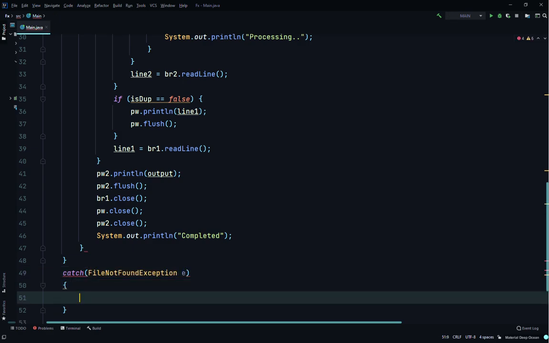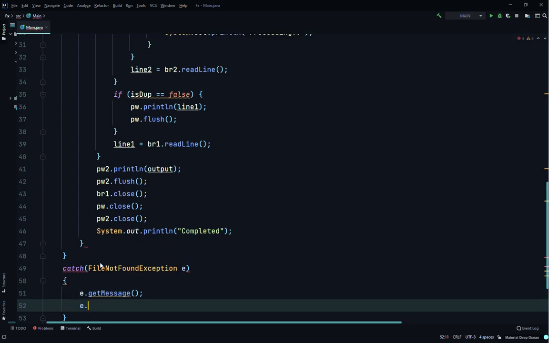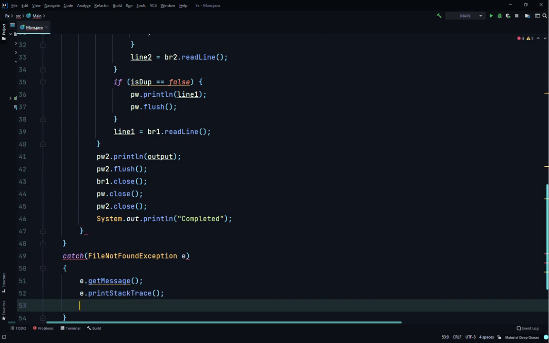Then we can do the exception message first, so e.getMessage. Sometimes it's easier to do them last, but it doesn't matter. e.printStackTrace. Then we'll say System.out.println.